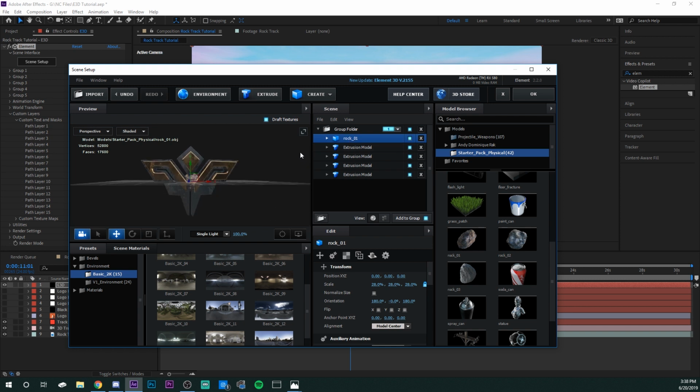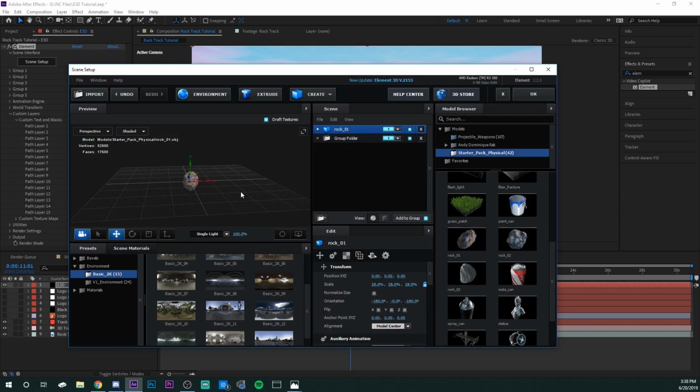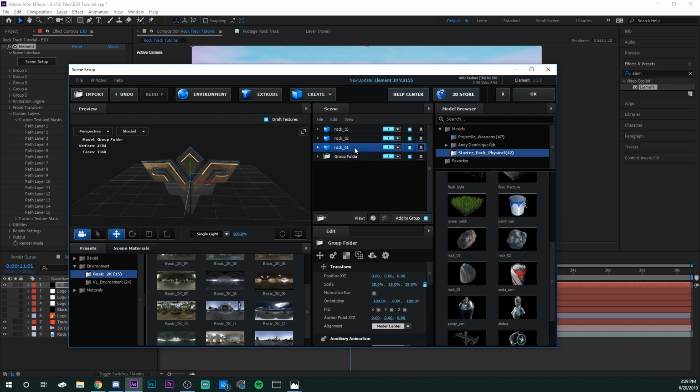But what we need to do is drag these rocks outside of the group folder into their own group. So we have one rock there. We can do the second rock and the third rock just for diversity and make it look a little bit more realistic, since obviously every rock is not the same. And as you see here, there's the number 1. That stands for the group folder that it's in. And we don't want it to be in the same group folder as our logo. So we want to set this to group folder 2 for all of these rocks.